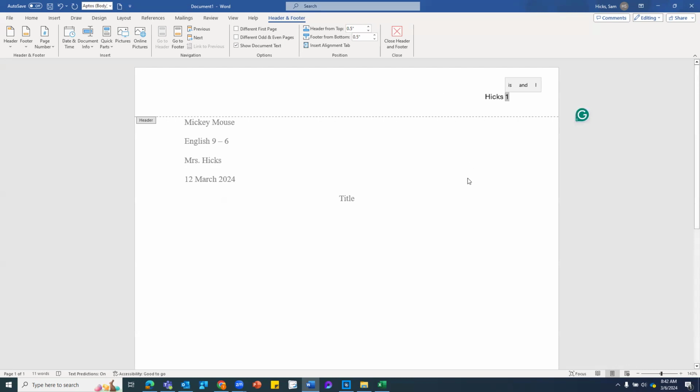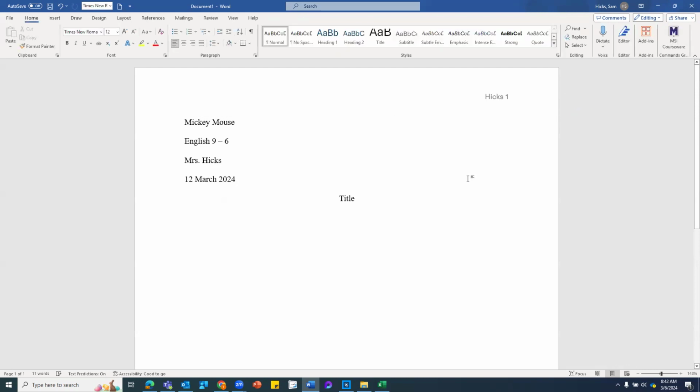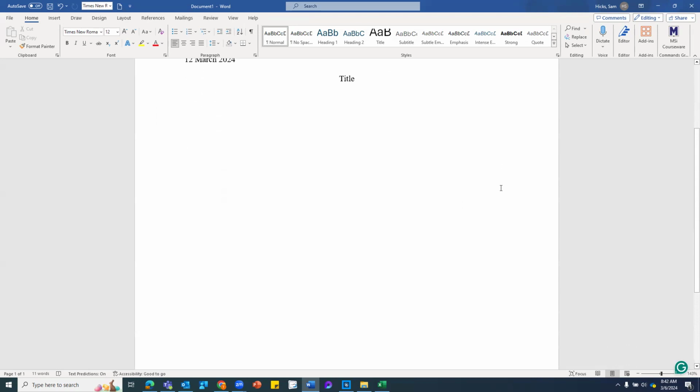Anywhere below that dotted line, double click, and it will get you out of the heading. Now, if you did this correctly, you'll be able to go to the next page, and it should have your last name.